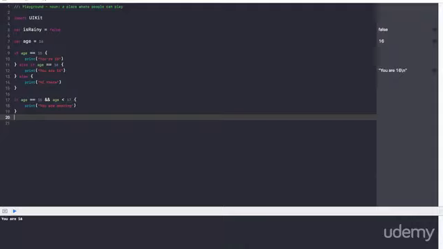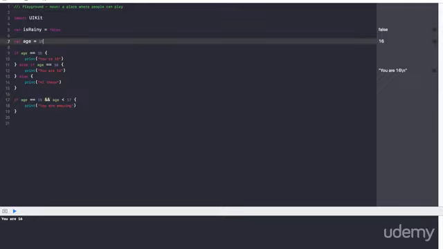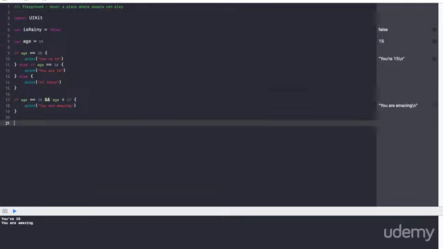And what this denotes is, if this condition is true, okay, and if this condition is true, then it returns a specific value, or whatever our code is supposed to return. It makes sure that both of our conditions are true, which in this case is not. However, if I make my age 15 and I run this code, I'm going to see that 15 is equal to 15 and 15 is less than 17. Since both of these conditions are true, we get you are amazing.